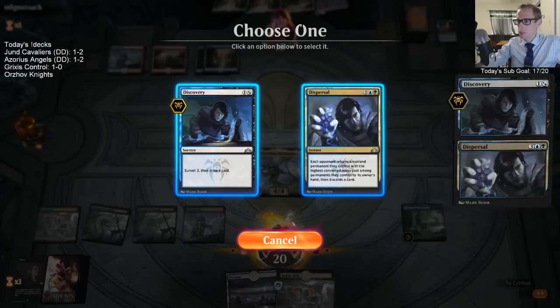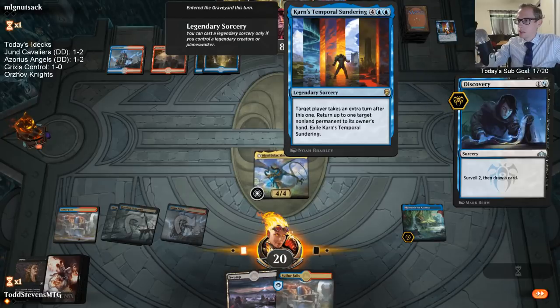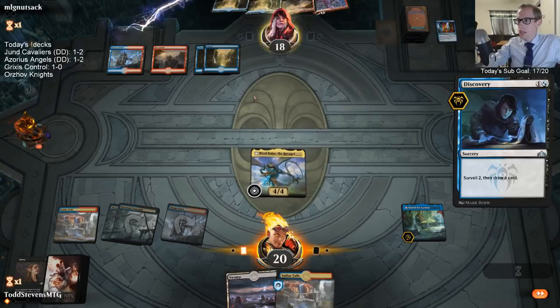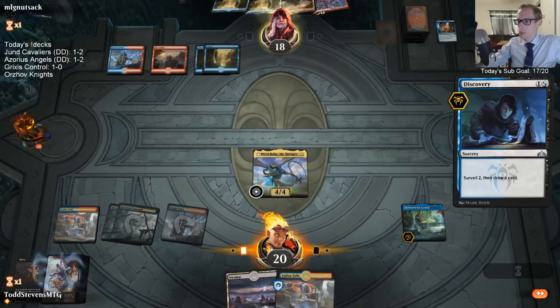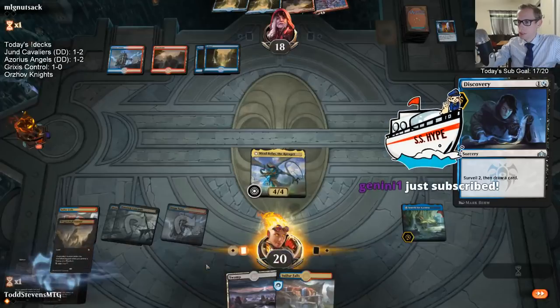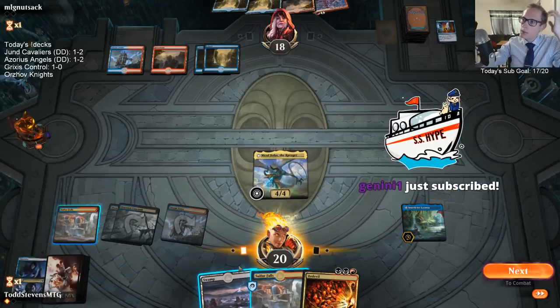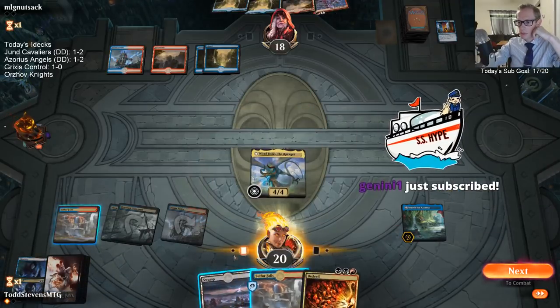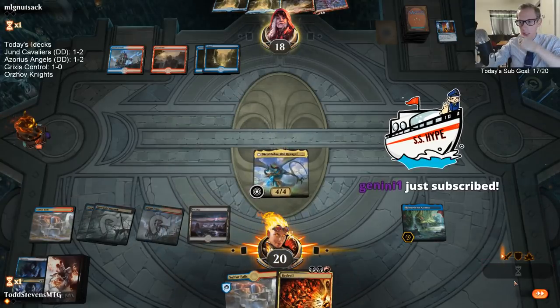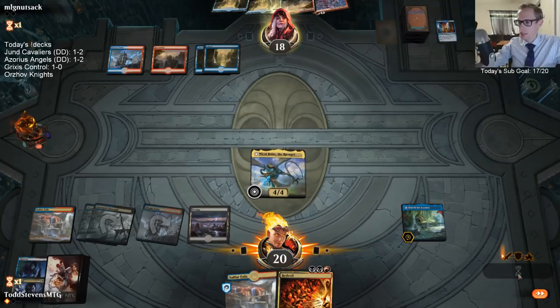Karn's Temporal Sundering, sweet. Decided to take that card. It's 6 mana, take another turn, but they had to have a legendary creature or planeswalker in play. But still just taking it right now just in case. Lightning Strike, you know, whatever. It could team up with another removal spell, like another burn spell, to take down Nicol Bolas, but we still have the Azcanta, so we're still good to go there.